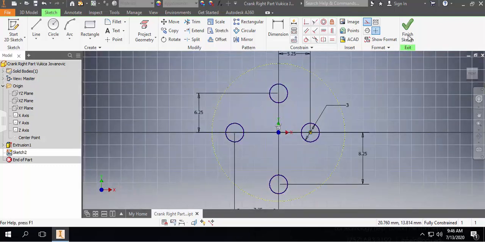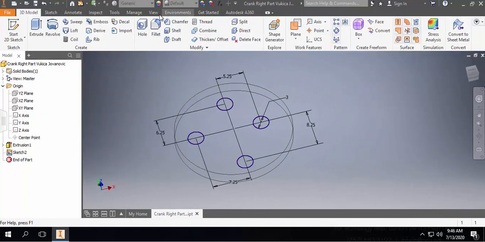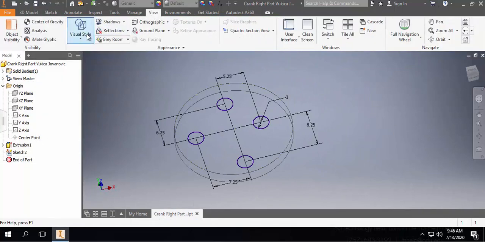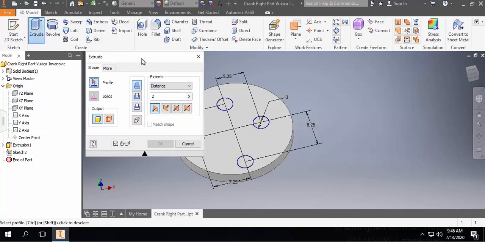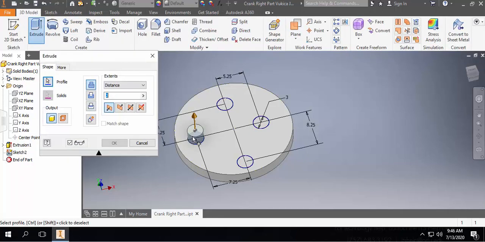And now I'm saying finish sketch, and I'm going back to my view, visual style, shaded with edges, and now I will drill holes. So I'm saying I would like to extrude, and I'm selecting each one of these. I'm saying this one, all of these, and I'm switching.